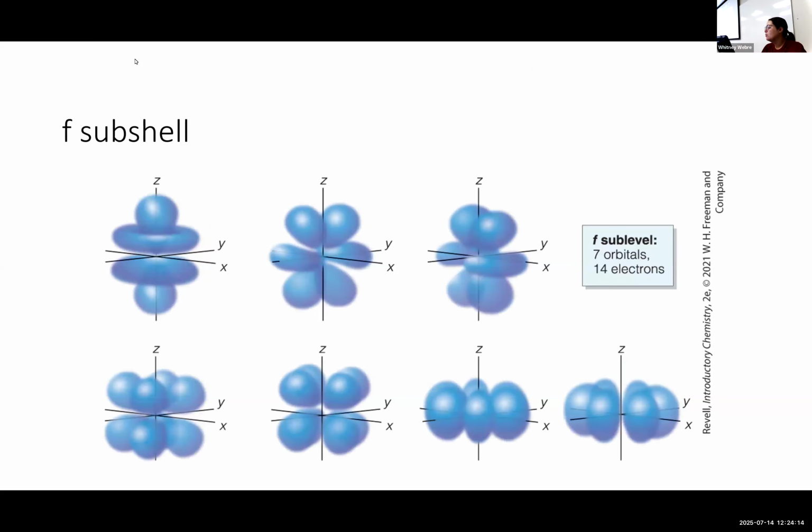And then the F block, which we really do not hit on for us. This is probably the most complicated, but it's like multiple clover leaves. And this one, if you look at the bottom 2 little rows that are lanthanides and actinoids, there are 14 across, which means there are 7 orbitals with 2 electrons each. Every orbital can fit 2. If I have 1 orbital, like an S block, it can fit 2. If I have 3 orbitals, like the P block, I can fit 6. So it's just 2 per orbital.